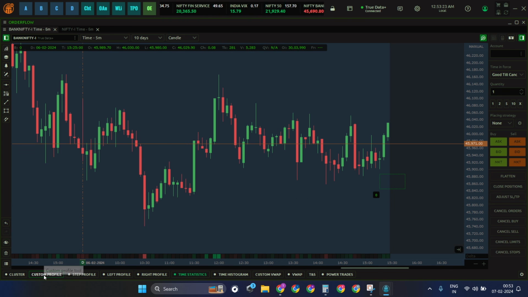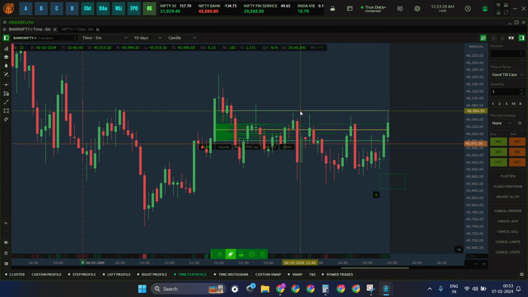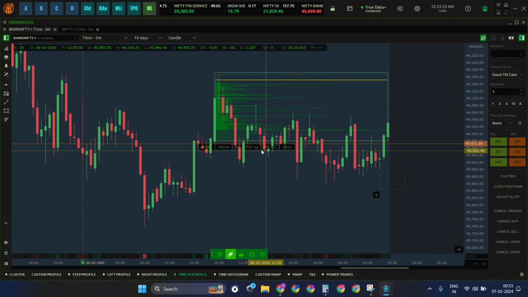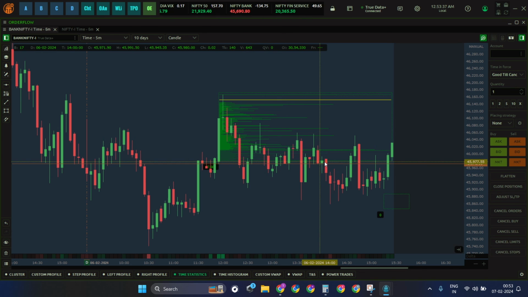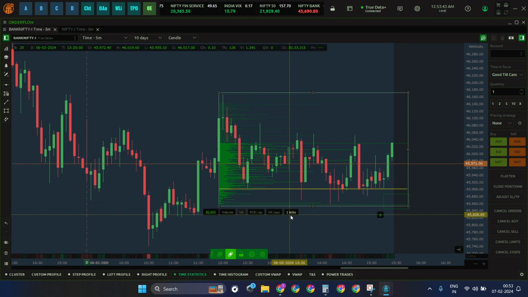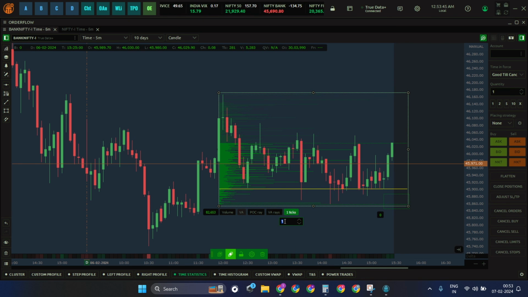Now coming to custom profile, let's say I want a custom profile on this. Okay, and once you place this, I am increasing the tick size, let me drag down first. So okay, now here it is one tick, I am making it 300 ticks.